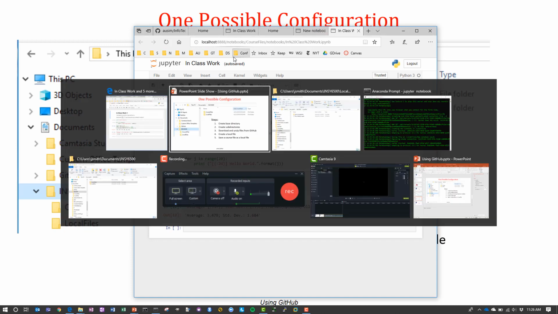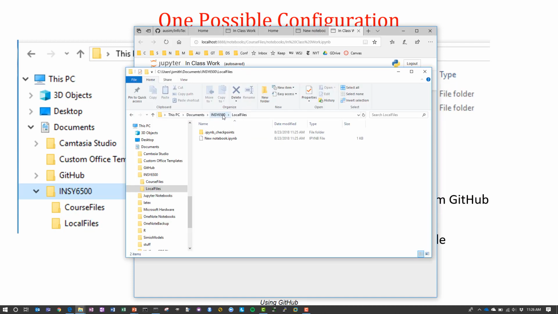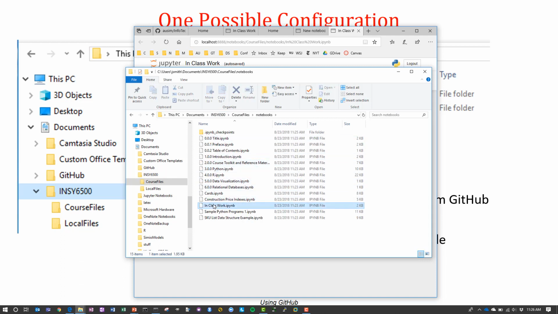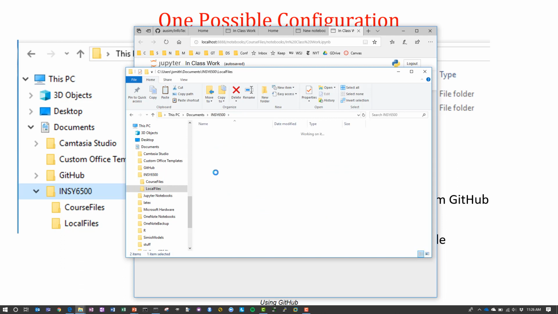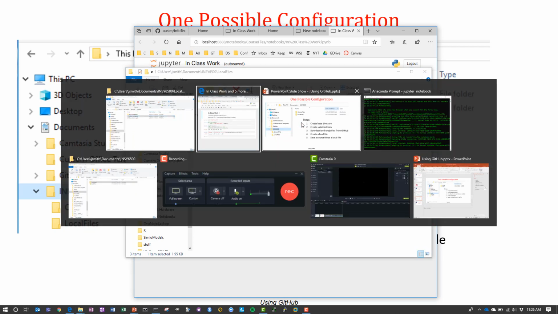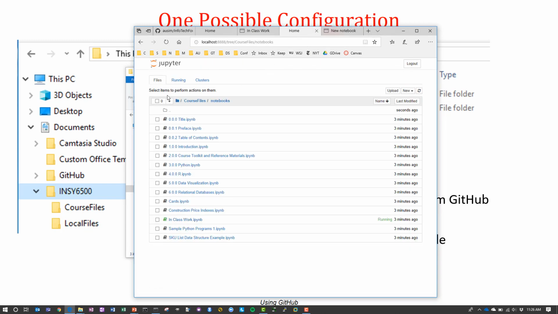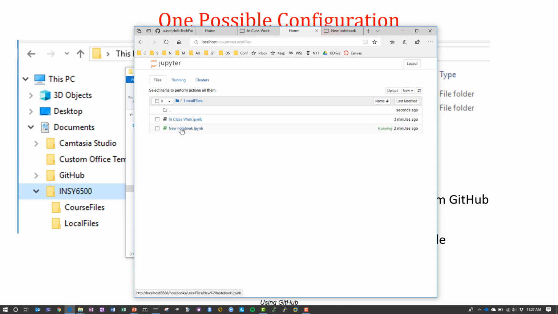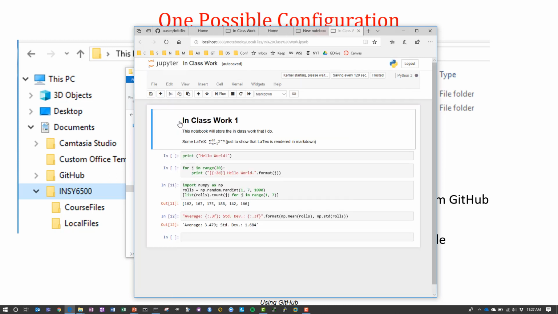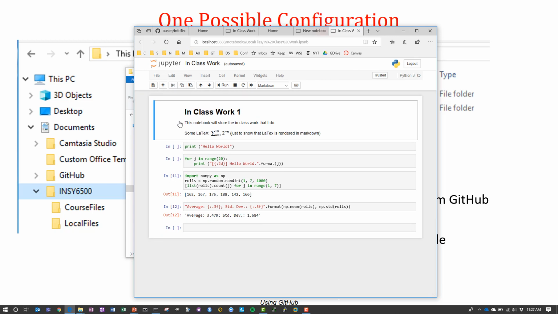So if I wanted to go, oops, that's not where I wanted to go. If I wanted to actually edit and keep the course file, right, then I could just go in the course file notebook, grab that same in-class workbook and just copy it. So I'm going to get the file, go back to local files, and then paste right here. So now I've pasted a copy in my local files directory. So if I close that one, go back to home. Let's see. Where am I here? Go back to local files. There's my in-class work. And so now I have a copy of it that I can edit as much as I want and keep it.